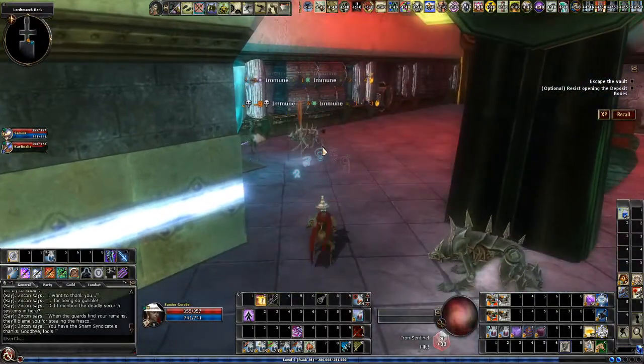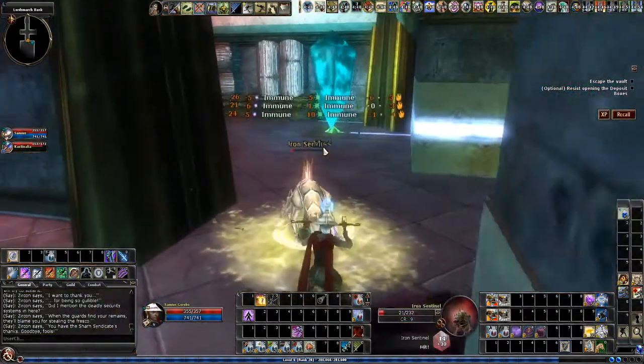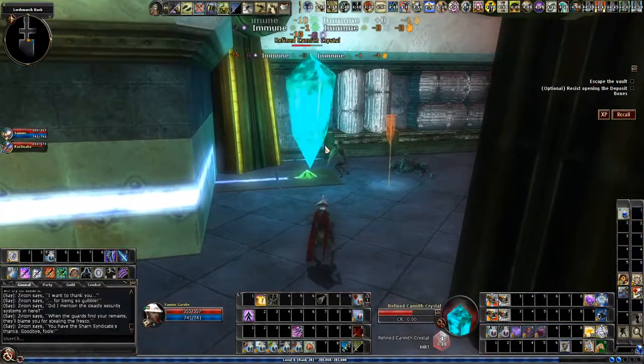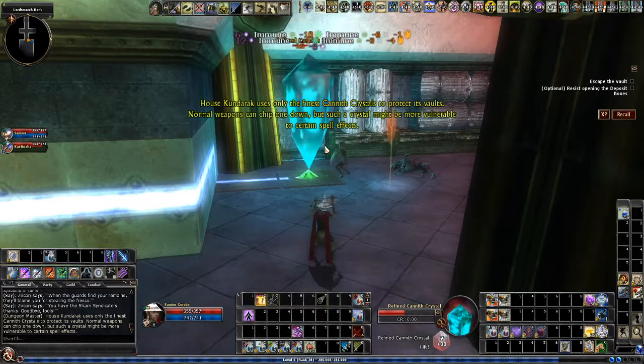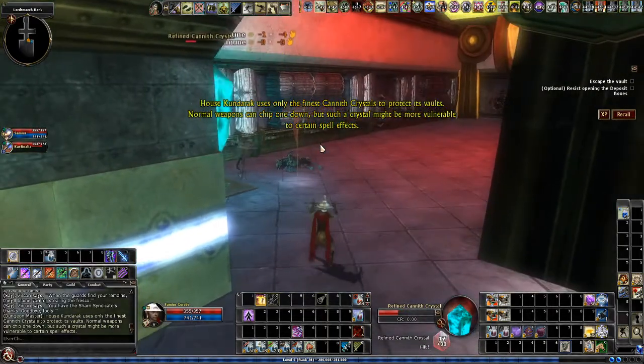As far as I know, but short of that, there's not really any valuables in here. There is another optional that comes in this quest. House Kundarak uses only the finest Caneth crystals. It'll take you to like an inside of an extra dimensional hole.